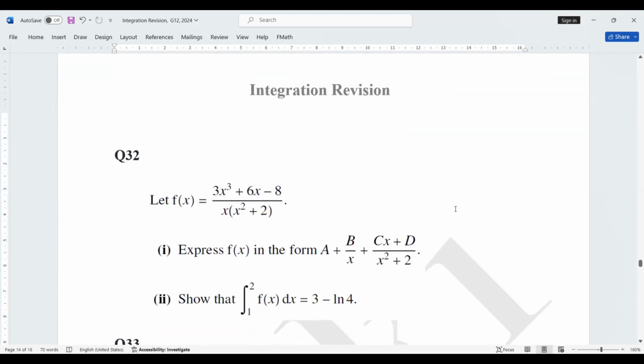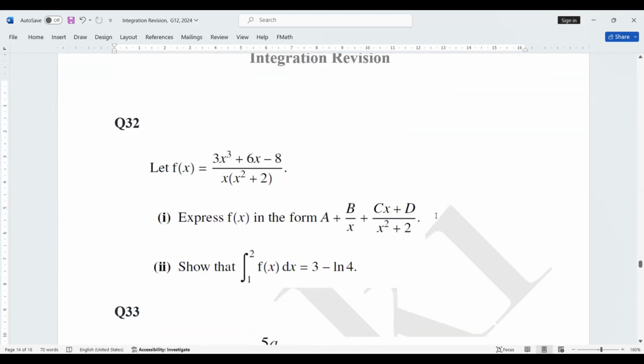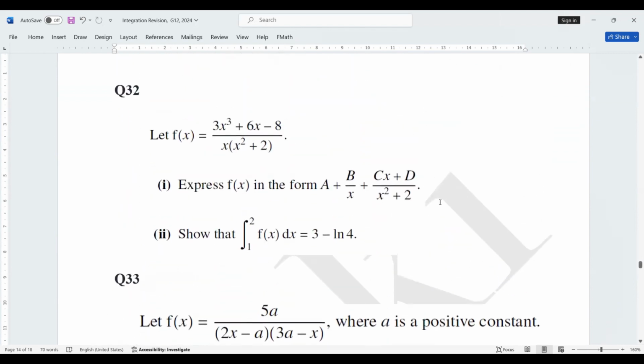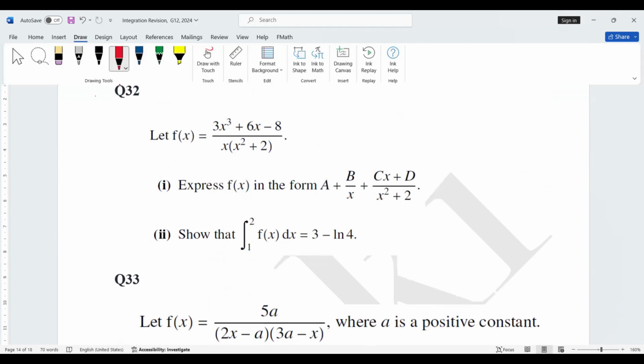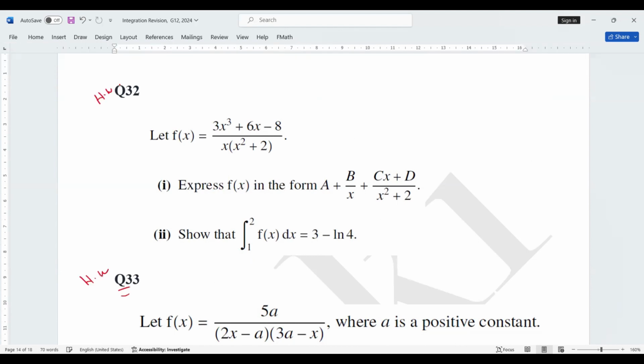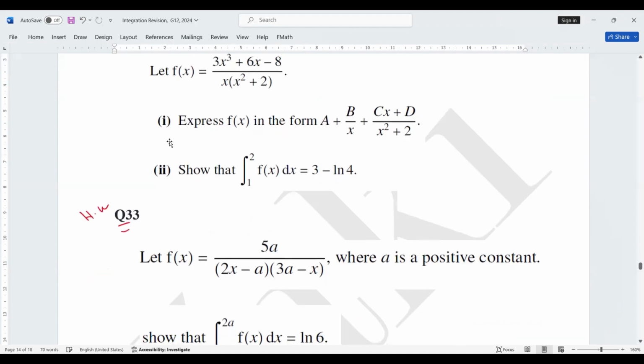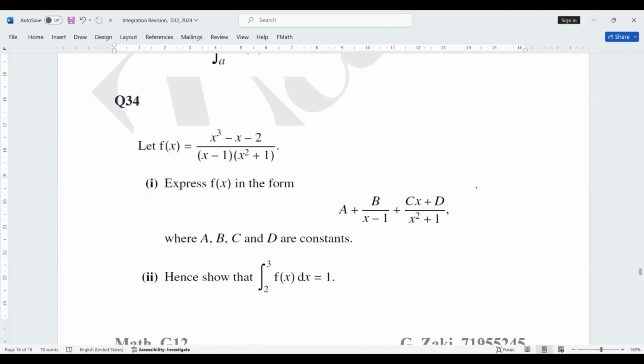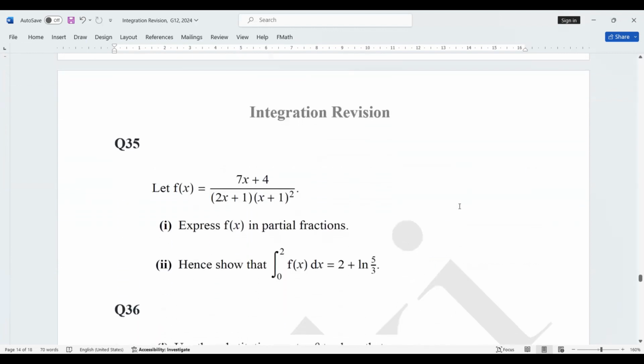This one also is long division. We did this. Now, question 33 also. So question 32 is homework for you. I just give you the important notes and the difficult questions. If they are direct, like 20, 32, and 33, they are direct. 34 is also about partial fractions, no problem. So you can take this as homework, and if you have any doubt, you can tell me. Now, we did one like this before, so it's homework.